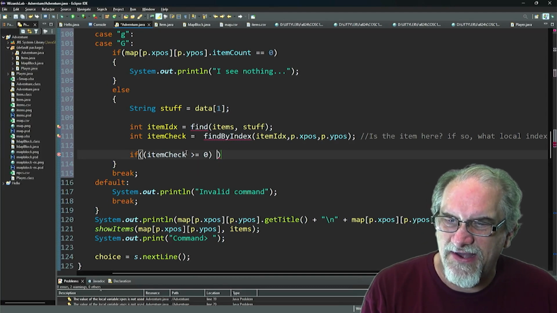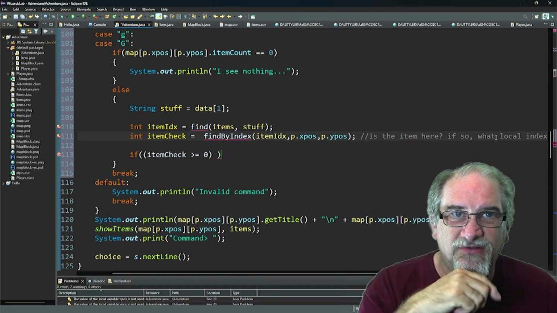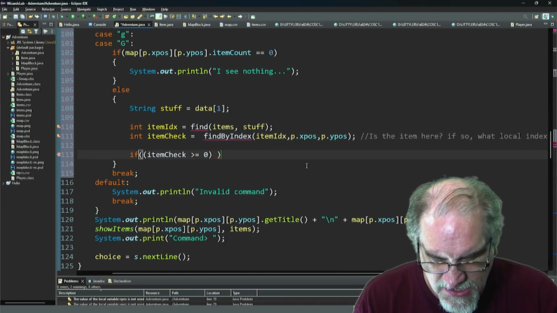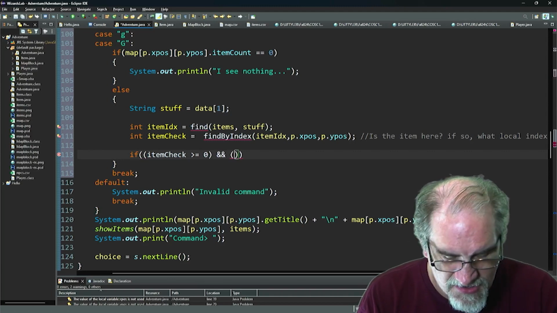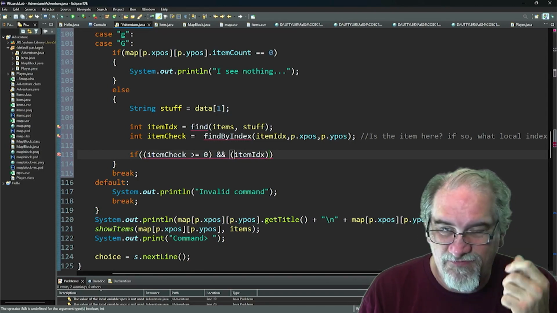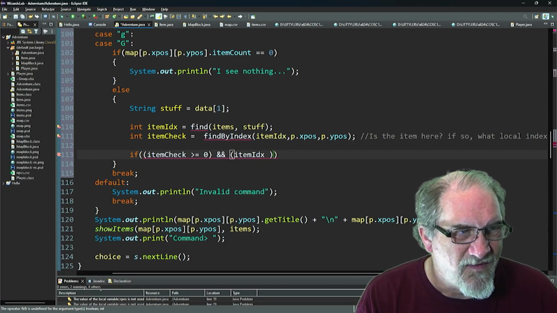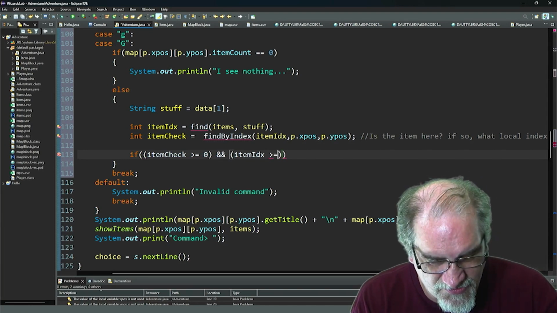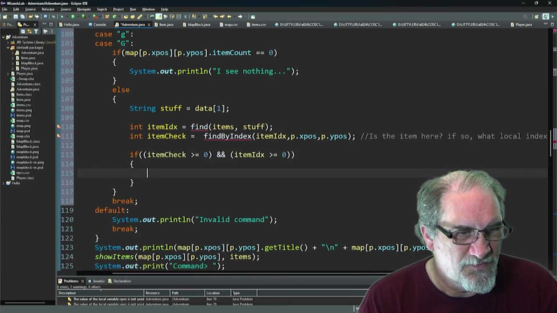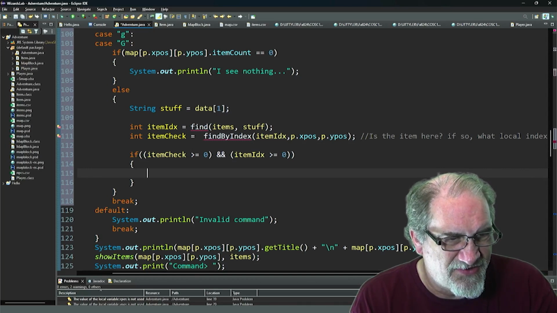So we say if the item check, meaning that the item is there, and it does have a local code, and that the item index, the one that we're looking for, is greater than or equal to 0. That should be a good thing, isn't it? So we're going to find stuff.